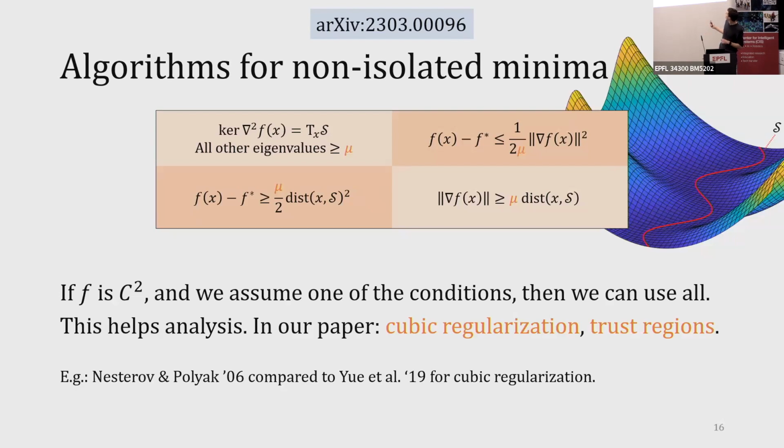And then two, for trust regions, which is the other natural globalization of Newton's method. For trust regions, well, first of all, somewhat surprisingly, we argue that if you use an exact subproblem solver, the method might actually fail. But if you use more pragmatic inexact subproblem solvers, then two things. One, with a very simple one, you can still show linear convergence, even with non-isolated minima. And two, empirically, but this is something that's still in the works, we suspect that you could still salvage superlinear convergence, but this requires more investigation. Okay. I'll stop here. Thank you.